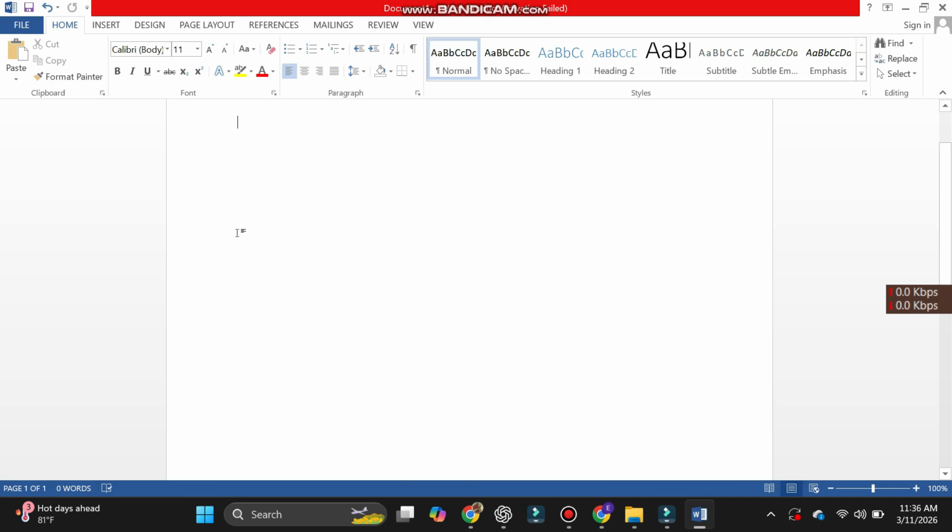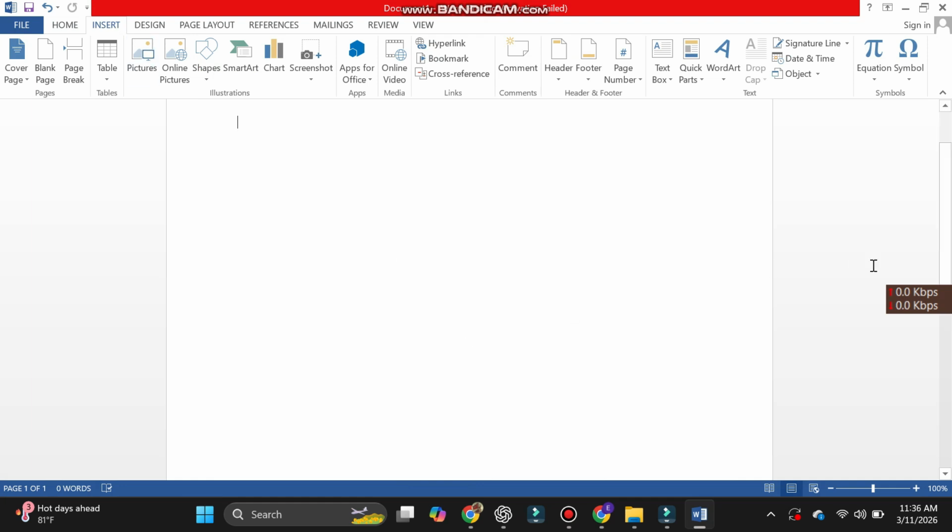First, make sure you know where your PDF file is saved. In my case, it is on the desktop. Once you know that, go to the top of Word and look at the ribbon menu. Find the Insert option and click on it. Next, move to the right side where you see the section called Text. In this section, find the option called Object and click on it.